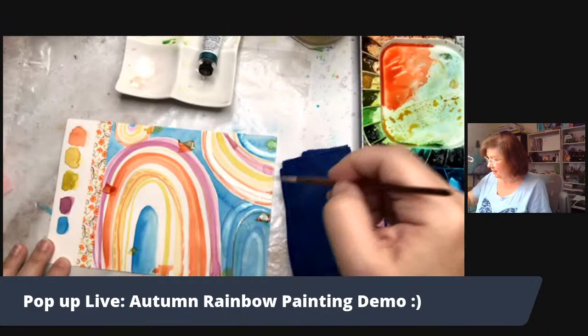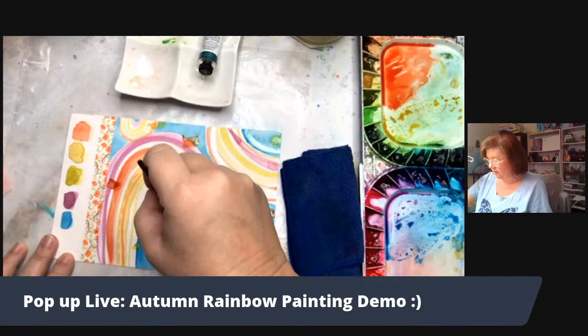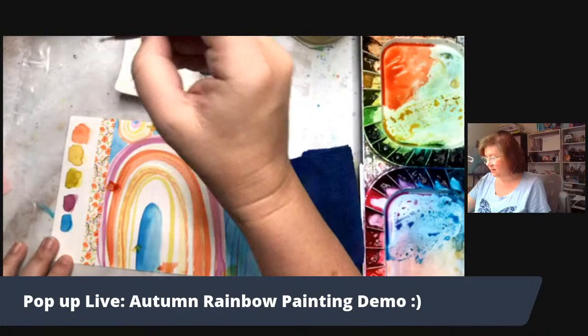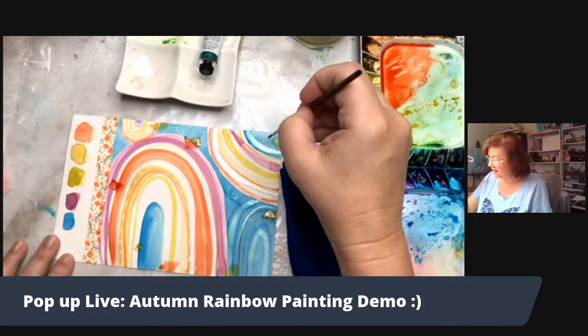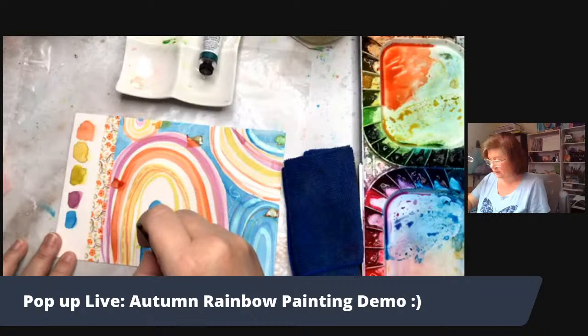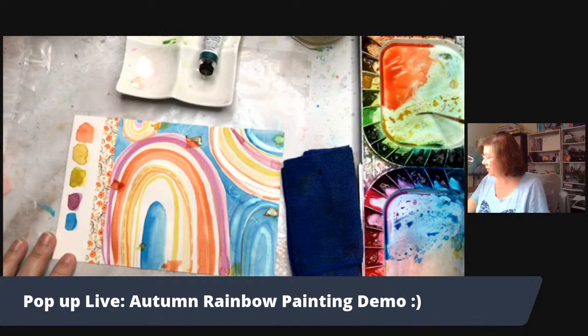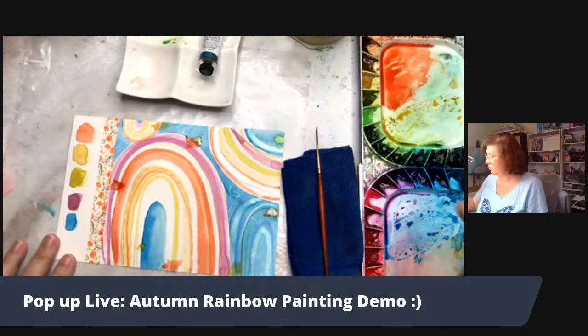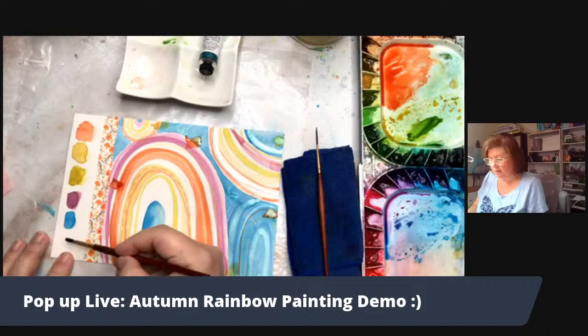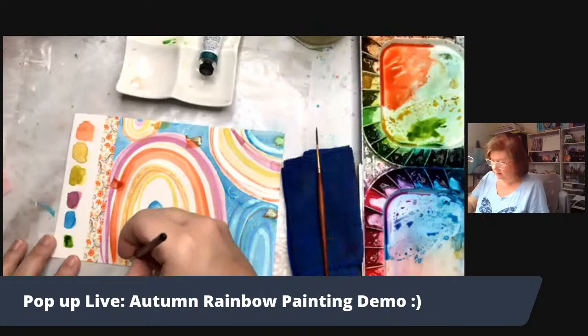Here in our little tiny line rainbow and on top of the rainbow, maybe some swirly bits in the sky — the wind is blowing, it's fall. Does it get windy where you are in the fall? For us it's still pretty summery. It won't really get cool until November, and even then it's not really super cool. I don't have any green in this — I need some green! I have that sap green but it's not quite right, not that mix. I want something a little more vibrant.